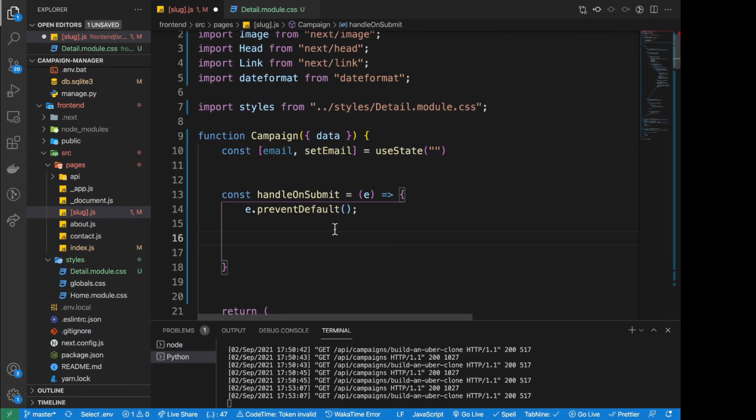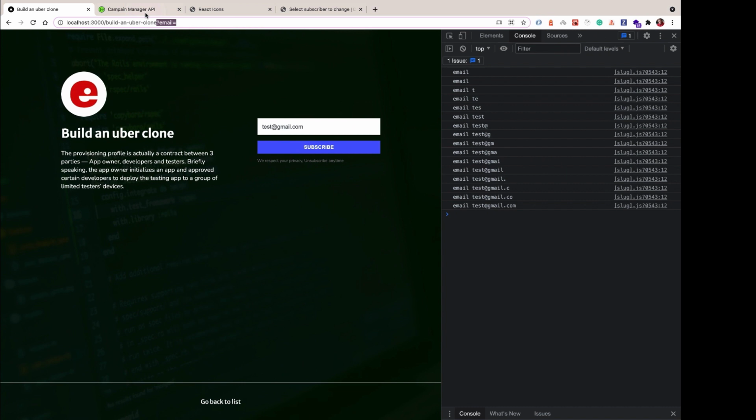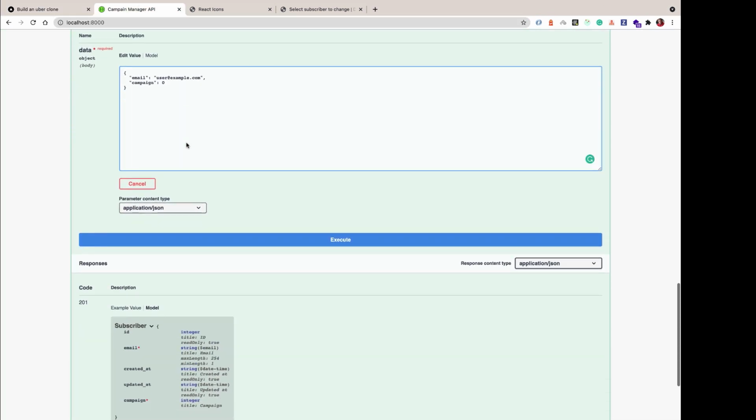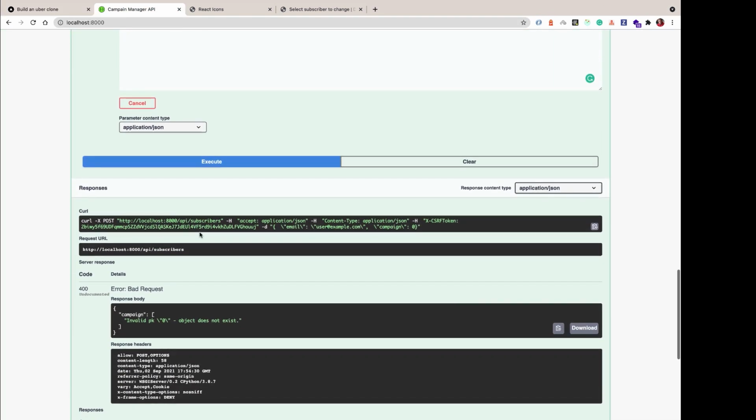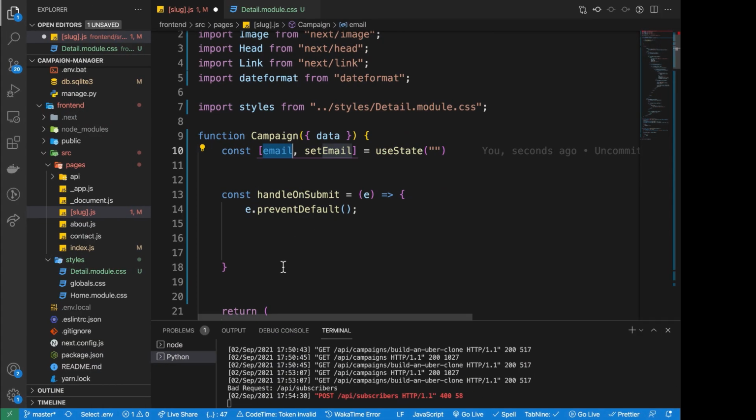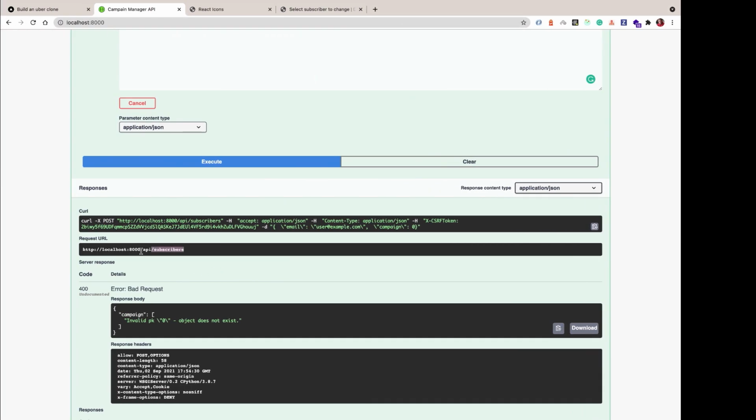So what we want is to basically make a request and save this email to our backend. So the endpoint you're going to hit is called /api/subscribers. I'm just going to use /subscribers because we already have the base URL in an environment variable.